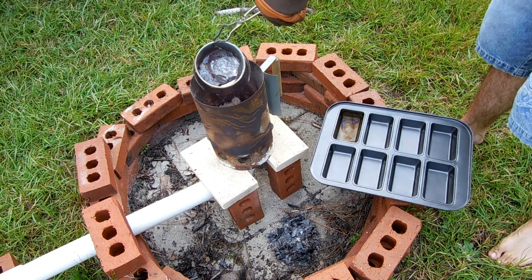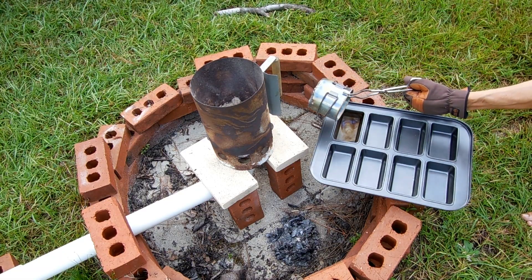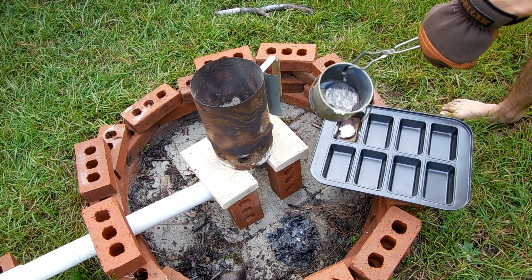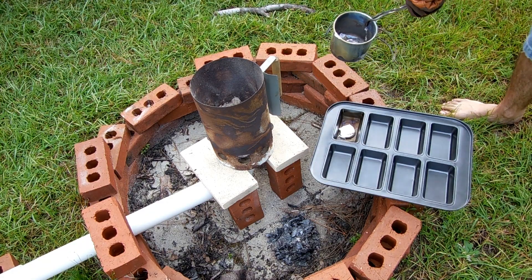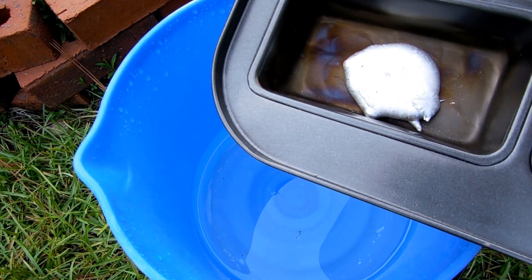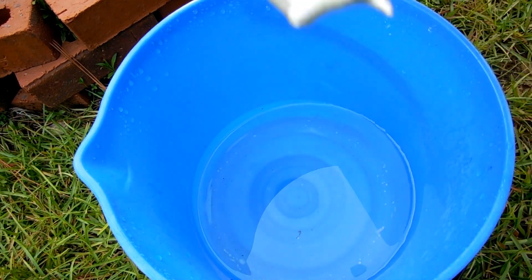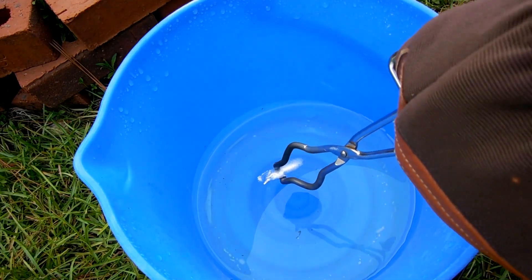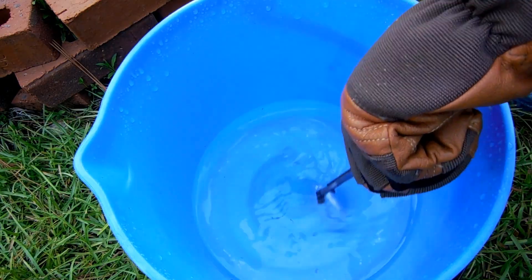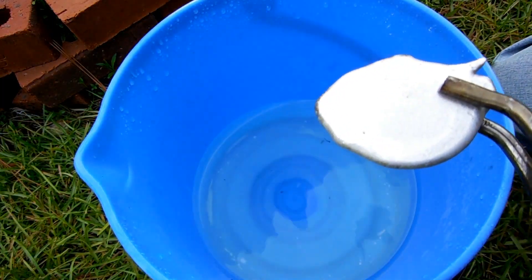You can see we got molten aluminum in there, so I'm going to pour that out into the mold. There's quite a bit of slag from those cans, which is kind of what I expected. So here's my solidified blob of aluminum. I'm going to quench it in some water for no real reason except that I just can't wait to touch this thing. There you go — solid aluminum.